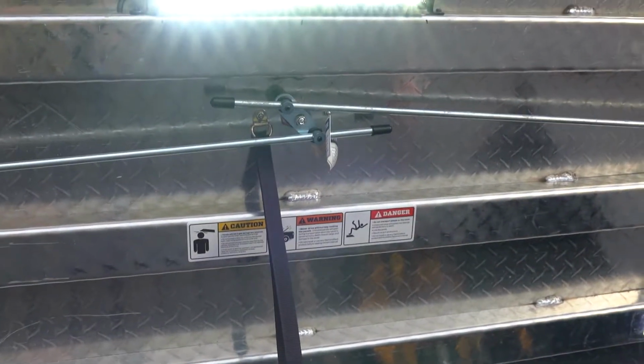Bam, look at that. This light bar is gonna light up everything back here. And then of course, when your lid is down, everything in your cab is gonna be, you know, lit up. There is no excuse to ever lose anything again.